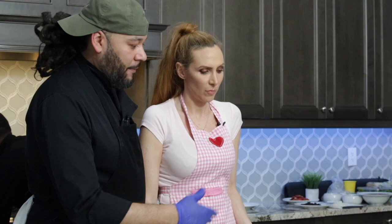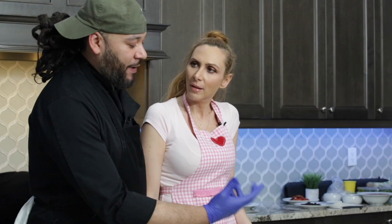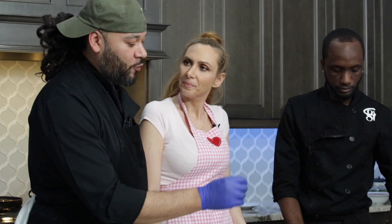So it's a very simple vinaigrette. It's just olive oil, balsamic, a little salt and pepper, just to bring out the freshness and the spice of the arugula itself, and to counteract the sweetness and the spiciness we have going on from the nutmeg and the honey. We're gonna come with a little bit of acidity in there to balance everything together. Perfect.